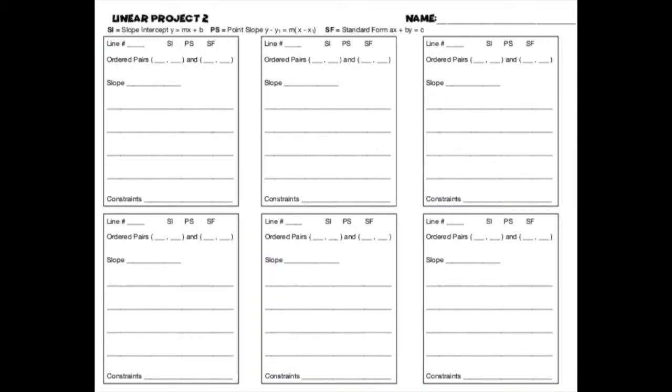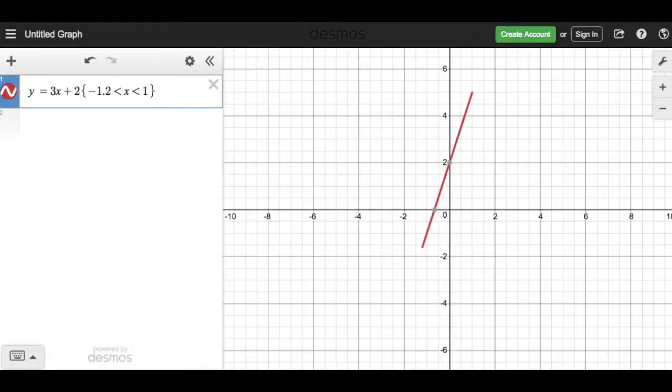The recording sheet is where you will write the equations and constraints for each of your lines. Make sure to label the lines and also circle the format that you're writing the equation in. An A+ project will have 20 lines written correctly along with their constraints and in a variety of formats, including slope-intercept, point slope, and standard form. For bonus points, you can type in your equations and constraints in Desmos to recreate your drawing digitally.